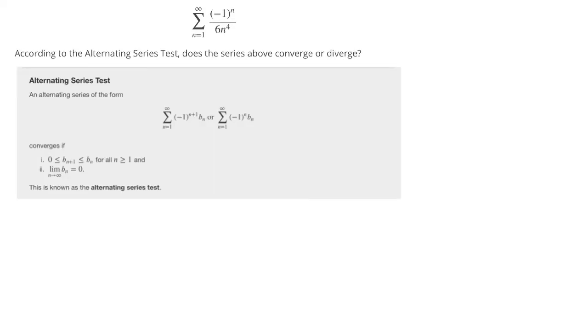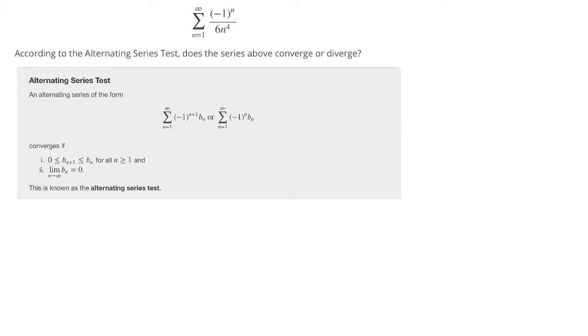What we need for our alternating series test is, first of all, that the terms of our series are actually decreasing. The second thing that we need is for the limit as n goes off to infinity of our terms to actually go to 0. Those are our only two conditions that we really need to check, and it's pretty straightforward, at least in this case, to see that those are going to apply.